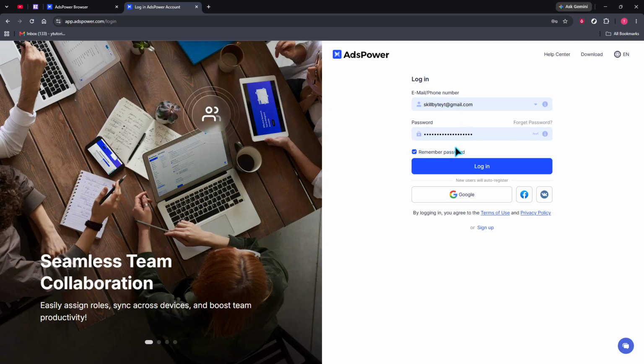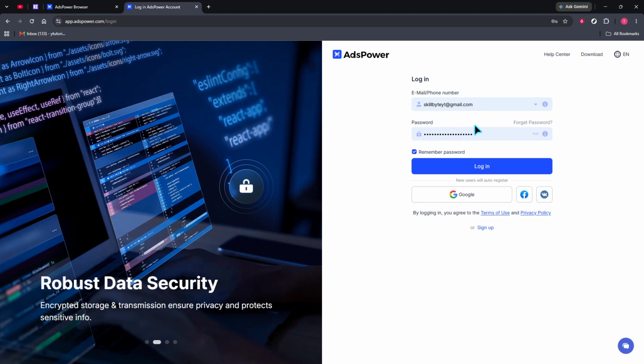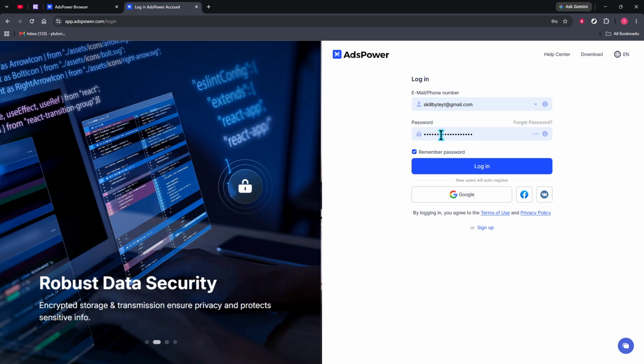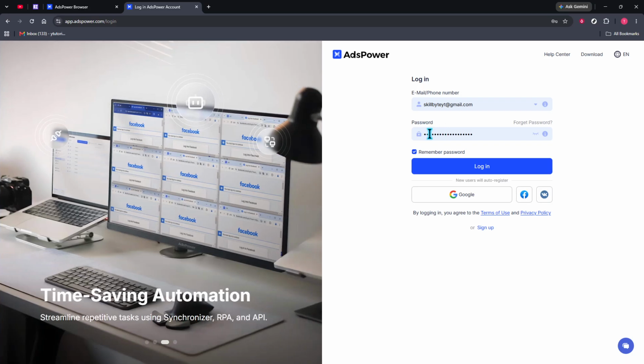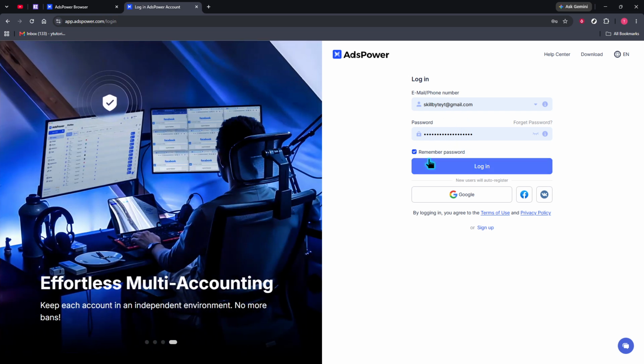This can save time, reduce repetitive steps, and make your workflow feel more efficient, especially if you log in often throughout the day. Before you use this feature, make sure you're on a device that you trust and control. Since the password will be remembered, this option is best used on a personal or secure work computer rather than a shared device. That way, you get the convenience without creating unnecessary risk.